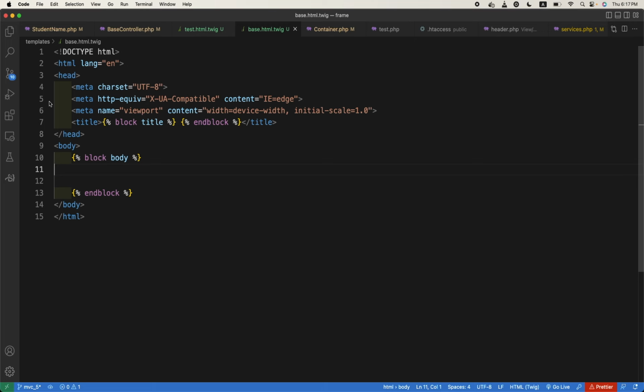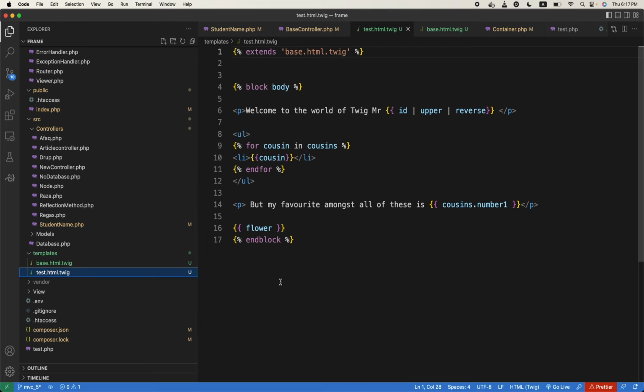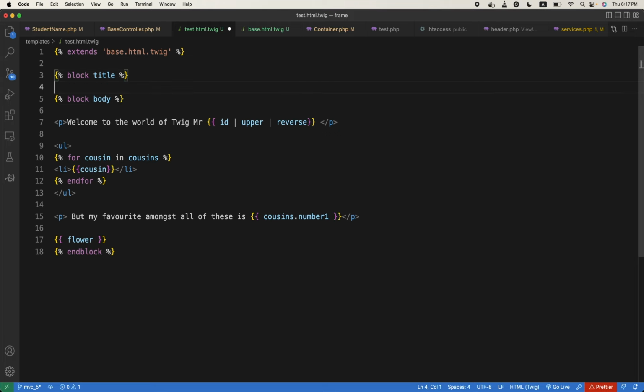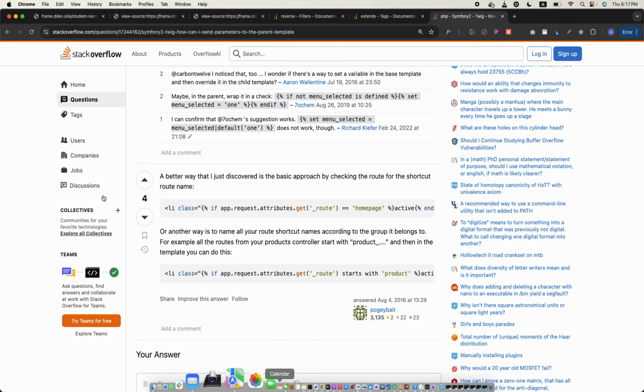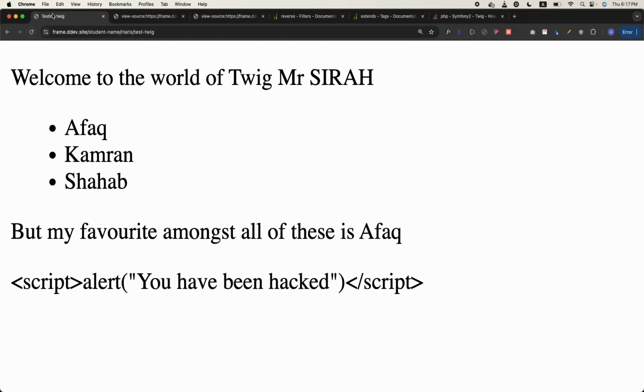Okay, block title and end block. So what should we do in the child? Here we can use it anywhere, but at the top it is fine. Block title and end block, and inside it we can write anything: testing Twig. And the title is testing Twig.